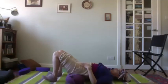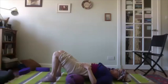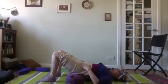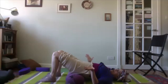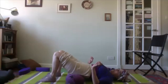And we'll do that one last time, third time. So feel your feet in the floor, press the feet down. See if you can just take the weight off your bolster for a bit. You can only do it a fraction, that's fine. And if you can only do it for a second and then you have to drop again, that's fine.